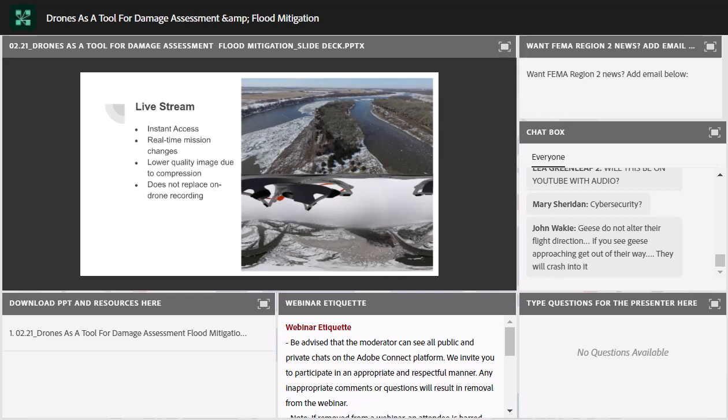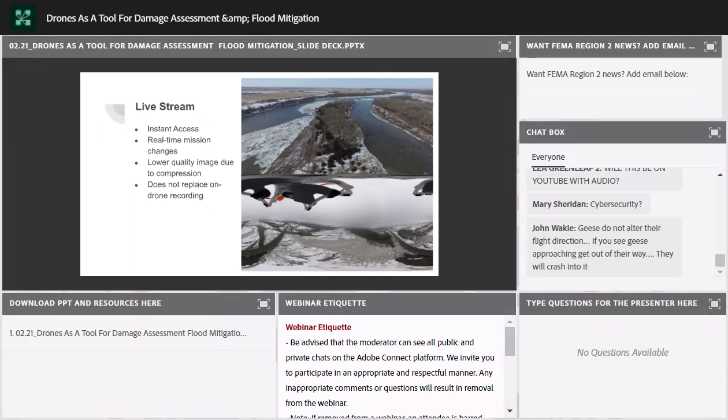Well, a lot of that has to do with the pilot's eyesight. The rules are, the FAA rule is, you have to keep visual sight of the drone at all times. It's line of sight. You've got to be able to keep an eye on the drone at all times. Now, there are things that you can do that will help increase the visibility of the drone.